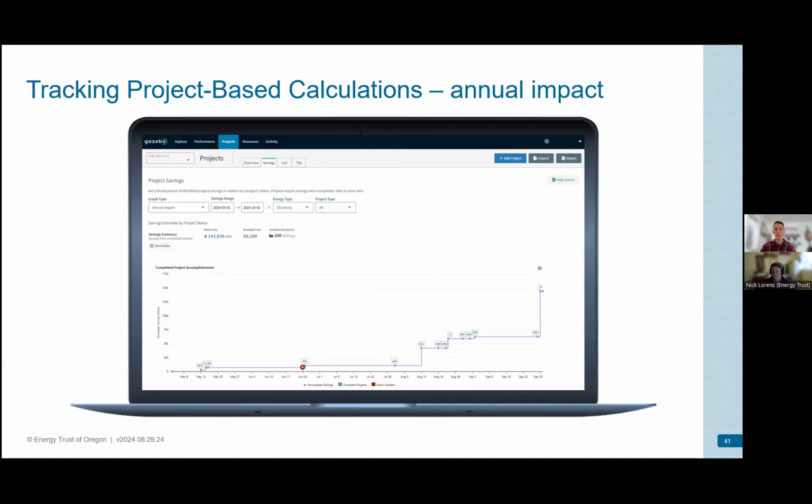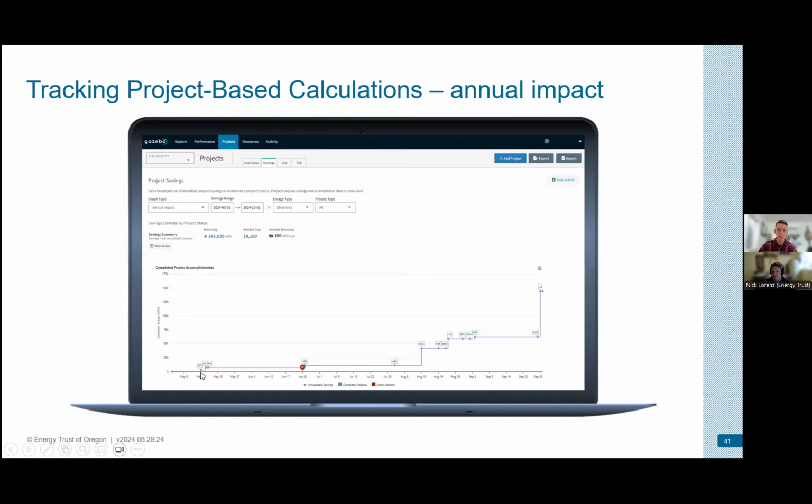All right, just like we did with the energy intensity model, let's take a look to see how project-based calculations show up in the energy performance platform. So when you're within the energy performance platform, if you go to the projects tab, you might see a little savings sub-tab. And if we look down lower here, we're going to see this purple series. I like to think of this purple series as slowly squiggling up and going over to the right. Now, the horizontal axis here is time. This is as the customer is progressing through their SEM program. And the vertical axis is energy savings. I recognize this is really small, but we'll just talk about this at a high level.